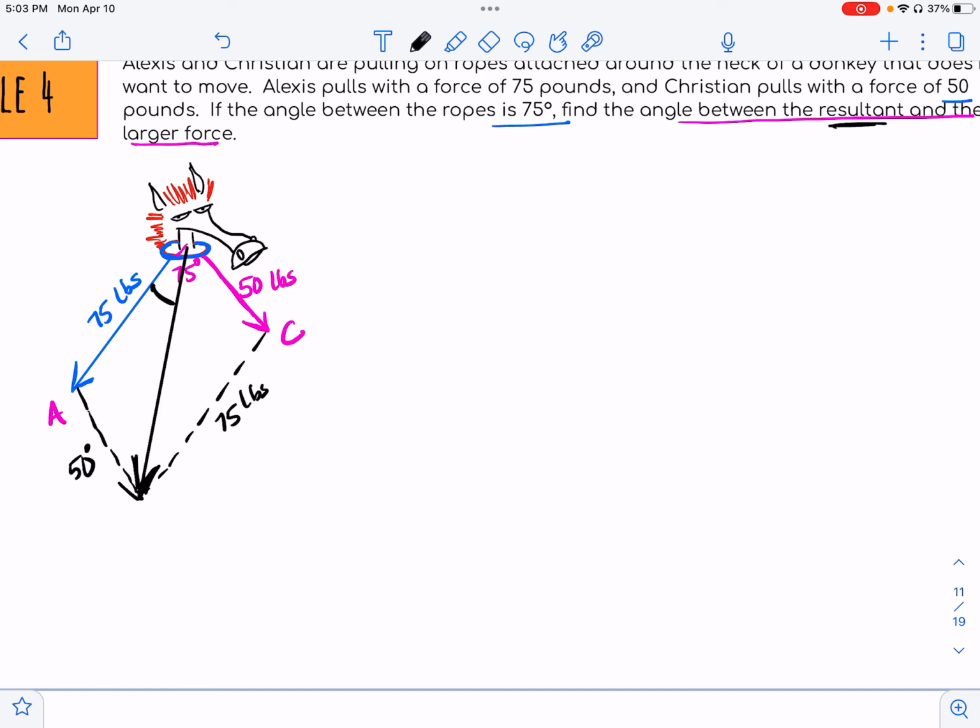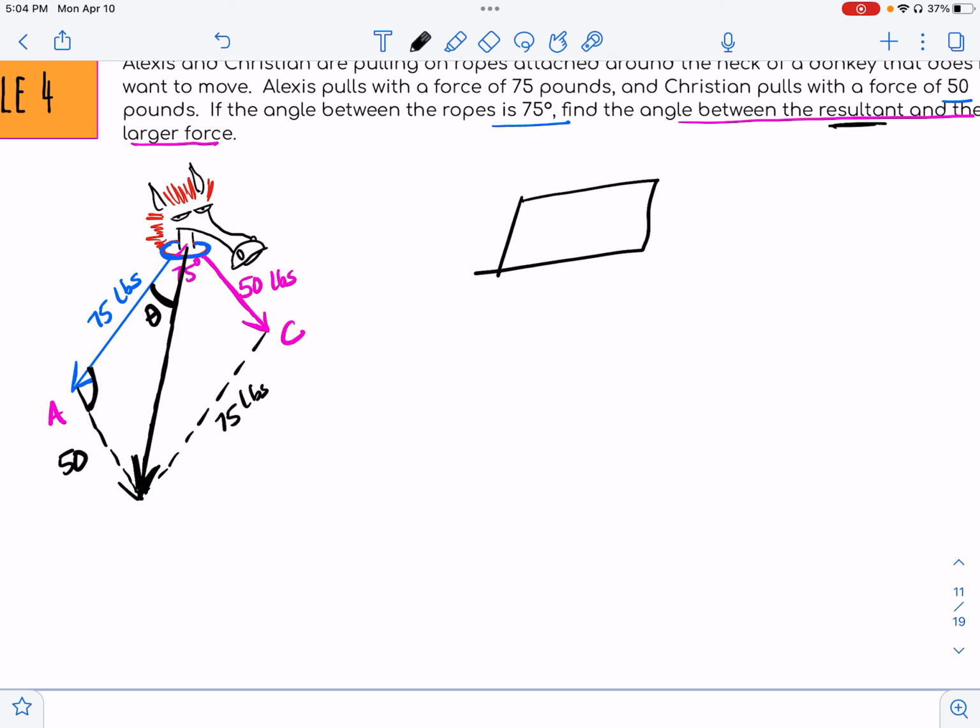Now, since I have to find this angle, I'm going to stick to that triangle. If you look at the left triangle, that's an SAS type of triangle because we know a side. Well, we don't know this angle. Let's see if we can find it, and then we have another side. I have accidentally listed it as a degree, so let me fix that. 50 pounds. So side, angle, side. If that's the case, then I should be able to use the law of cosines to find this resultant vector, the exact opposite side. Let's see if I can find that angle.